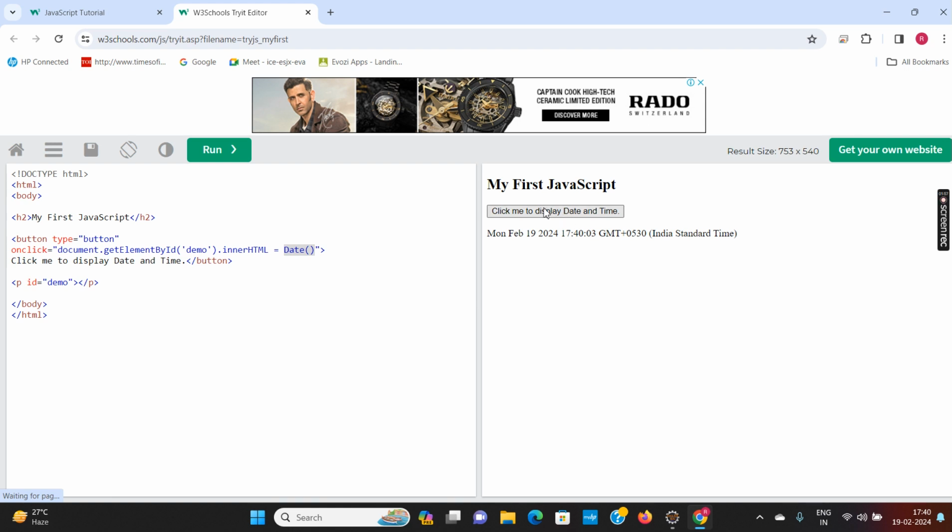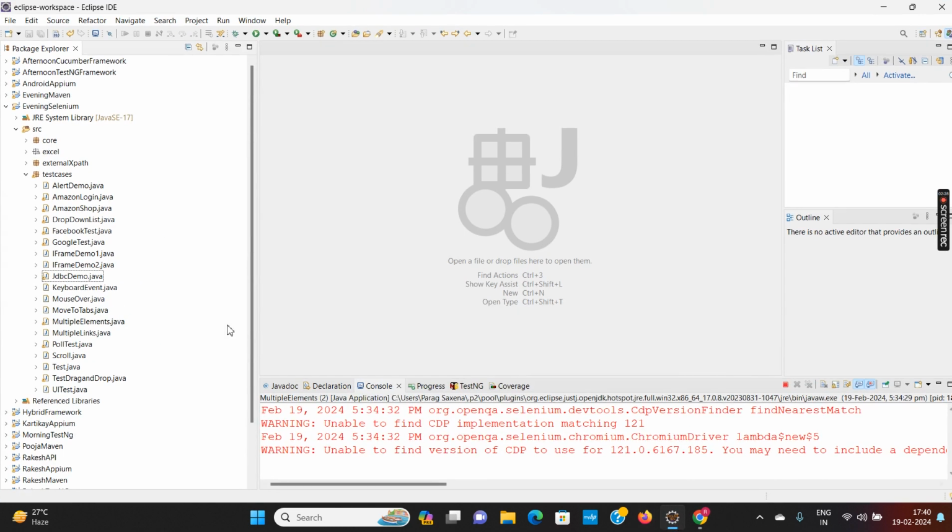Now, for example, I am not able to take control of this button due to some reason. That is, the button is not clickable or the element is not interactable. We have already discussed that you can use the actions class, or you can use the explicit wait. But even after adding the explicit wait, or maybe after adding the actions class, I'm not able to access this particular element. Then what I can do is directly inject my JavaScript code to the web page. So let's demonstrate this particular thing.